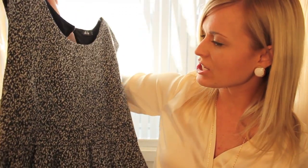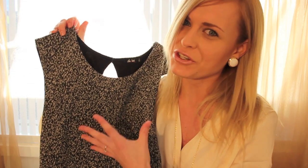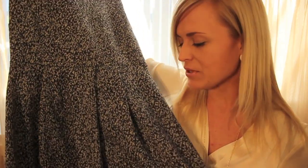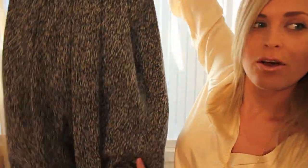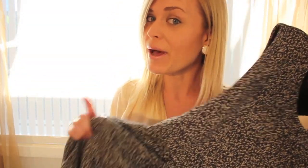I went to Chickabootie and I don't go there very often, but they had so many cute things. I picked up this little dress — it's one of those fit and flare dresses, which I'm really loving at the moment. That whole kind of 50s style, like that Mad Men style. It's in a wintry color and I've already worn it. I think it was only $15.99 or $16.99. I teamed it with sheer stockings, booties, a little black jacket, and a little belt to cinch in the waist. It has a longer hem at the back than the front, very subtle — a really good price for a sweet little dress you can wear in summer and winter.